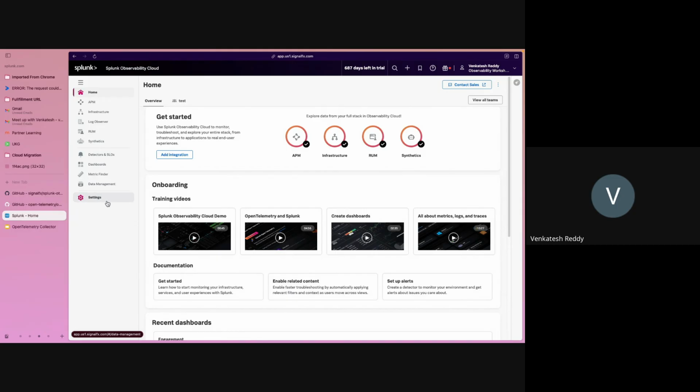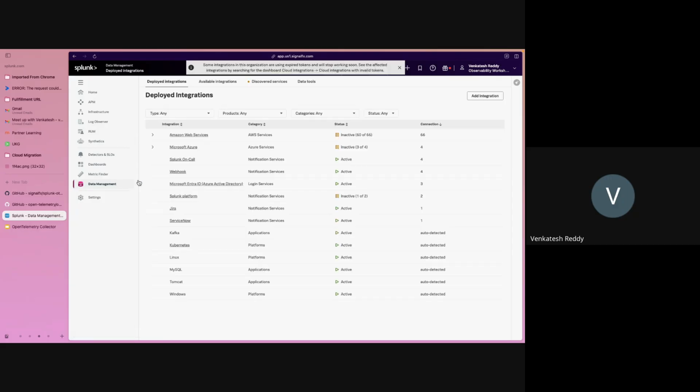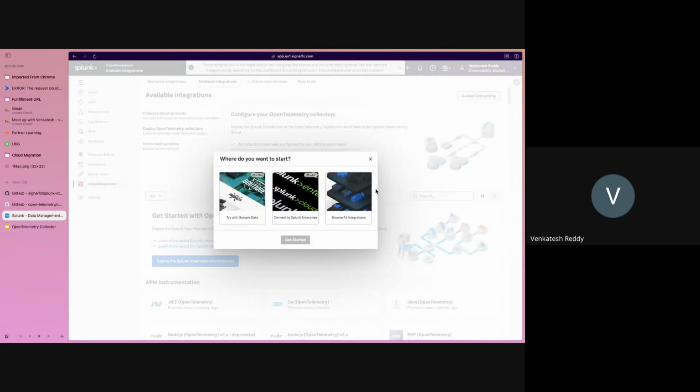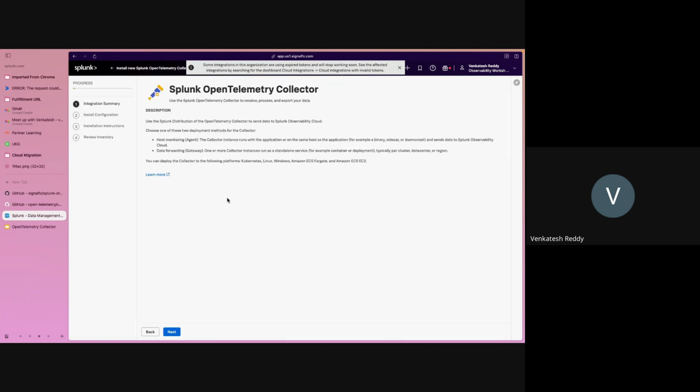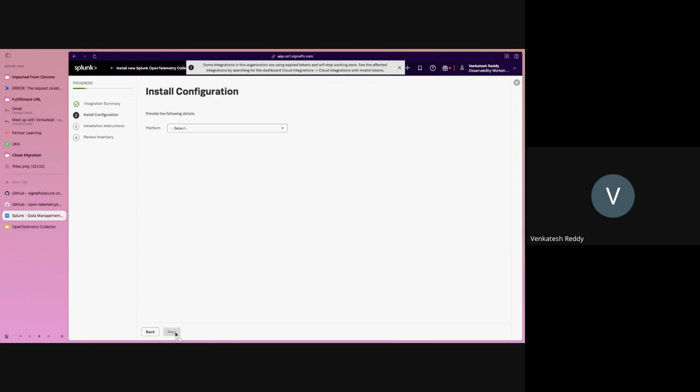Then what you need to do is go into the data management tab, and here you can do add integration. When you click on add integration, you can see deploy the Splunk OpenTelemetry Collector, and click on it. And here you'll see the steps to configure it.